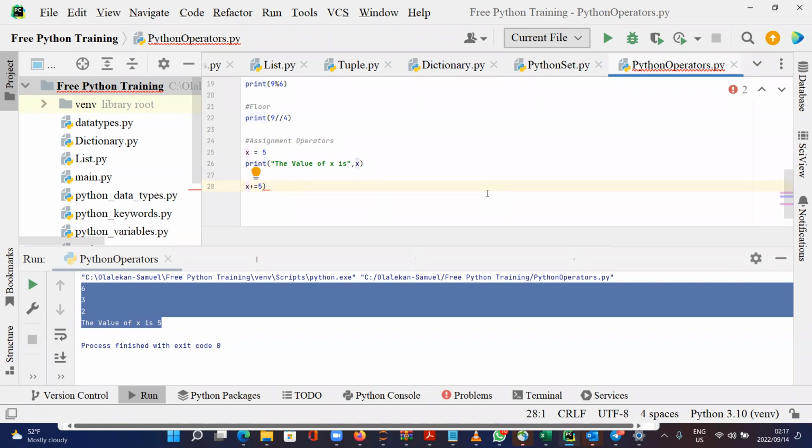If I say x plus equal 5, this is the same thing as x equal x plus 5.